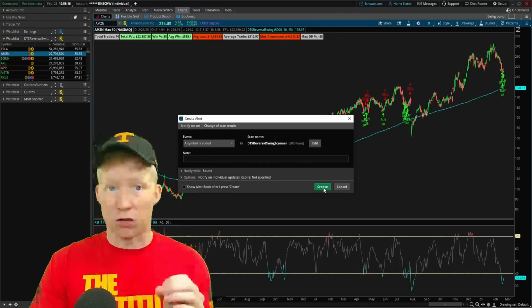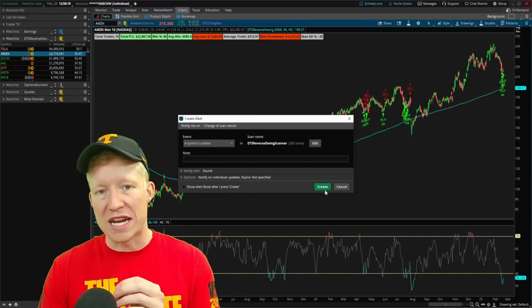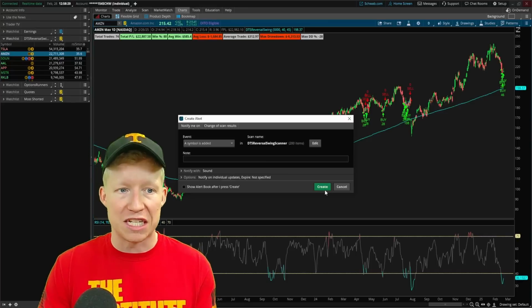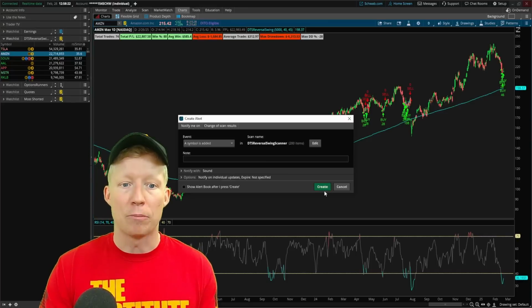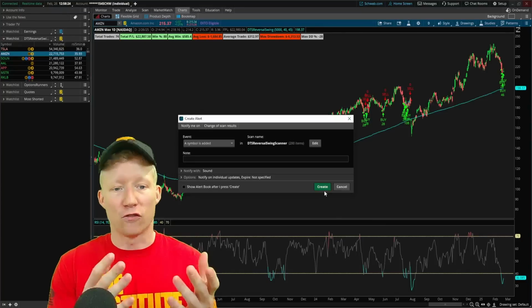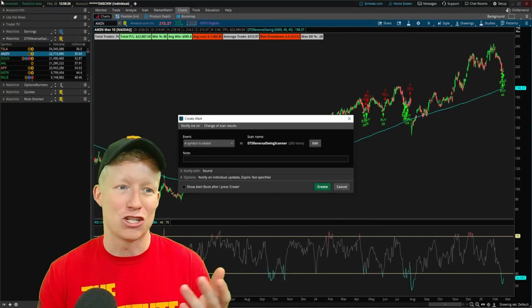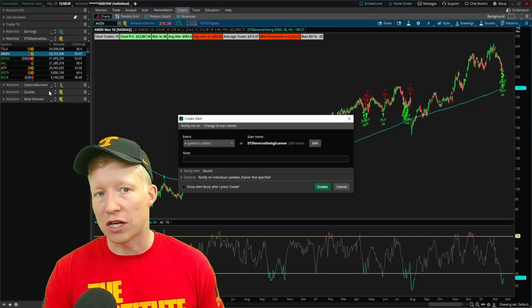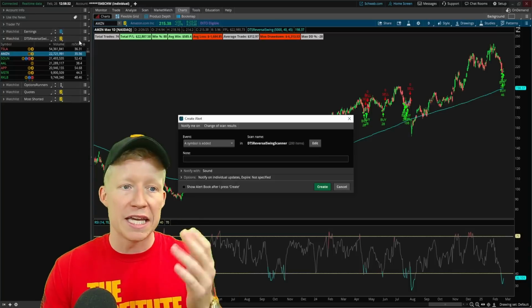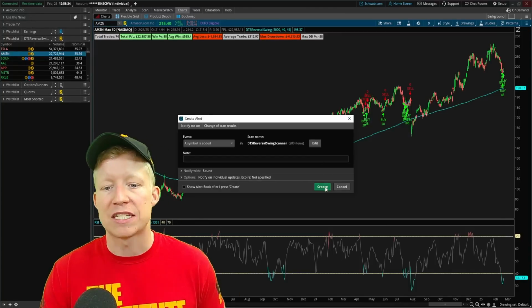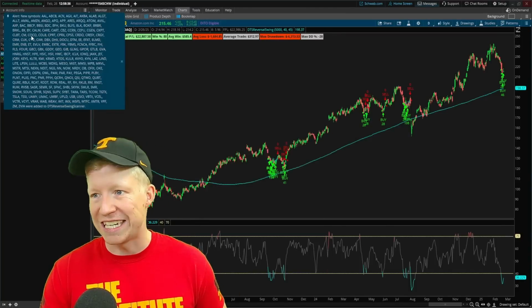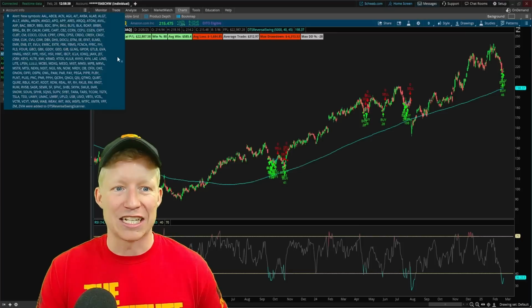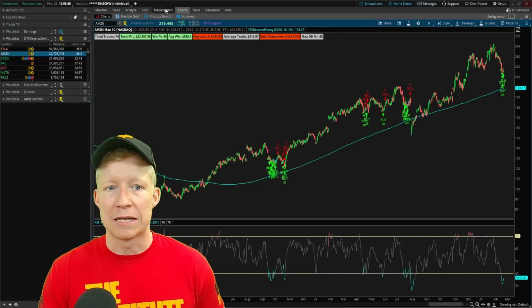Now, since I'm creating this scanner alert, when I hit create, it's going to alert me on every single stock that is on it right now, because technically for the alert, they have all just been added. So you're about to see a huge alert pop up in the top left, which is actually a good example of what alerts look like in application. So keep an eye in the top left as I hit create here. Of course, every stock that's on the scanner right now immediately pops up.